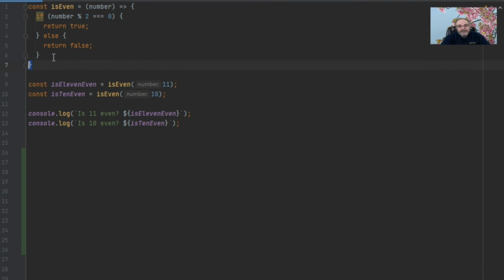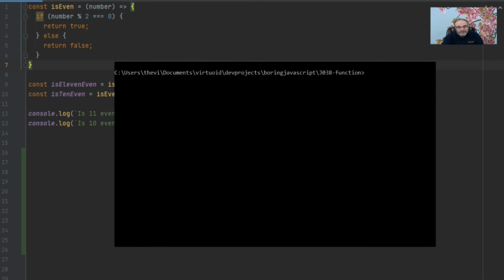You have the curly brackets, you have the code, and you have the return statement. And the return statement obviously returns a value. And if there's no return statement within this block, it returns undefined. Do you have to have a block just like in the function? No. If you do not, it's going to execute whatever one statement and one statement only that you have after the arrow function, which I'll show you here in just a minute. And then I'll show you how the return works in that too. So this should work exactly the same as our function does. So let's flip over to Node and let's type in node arrow.